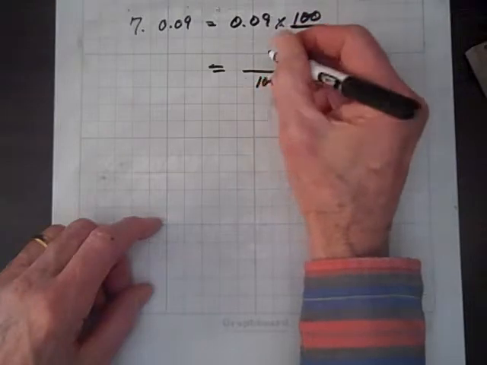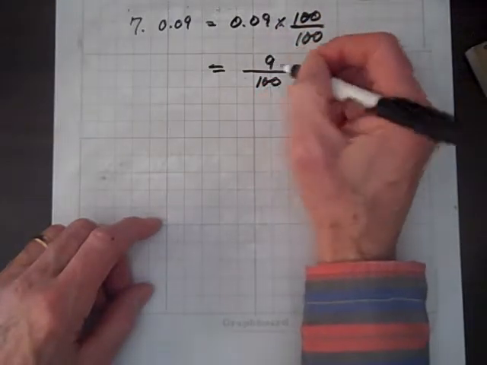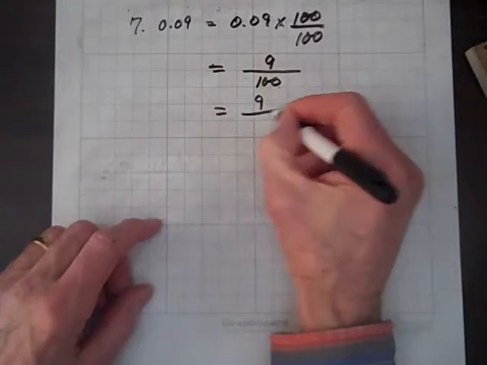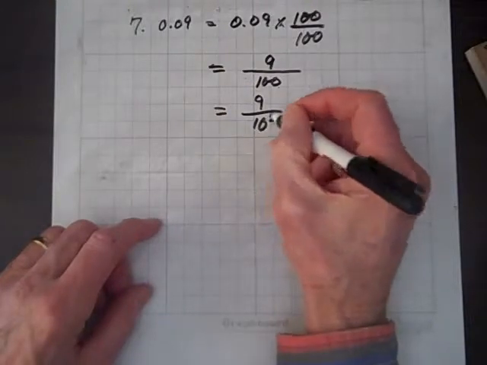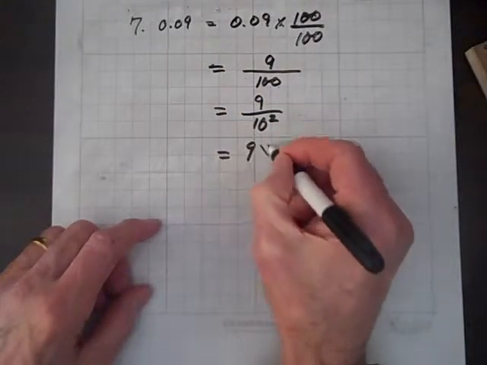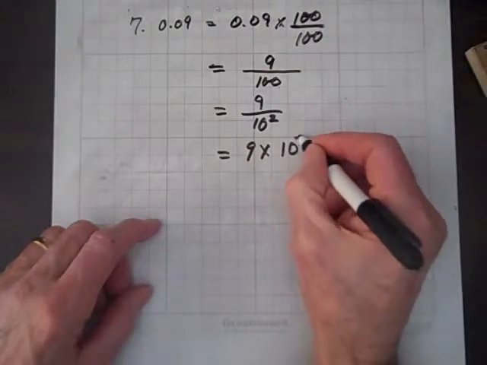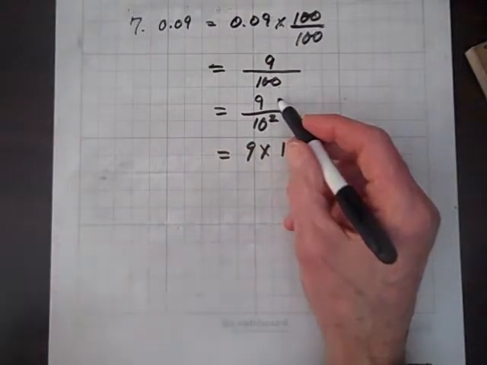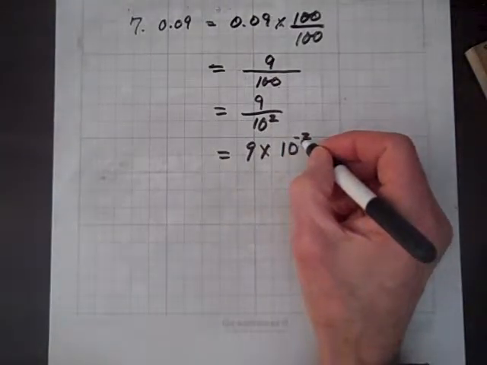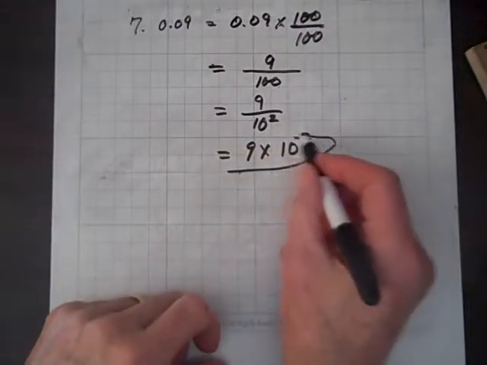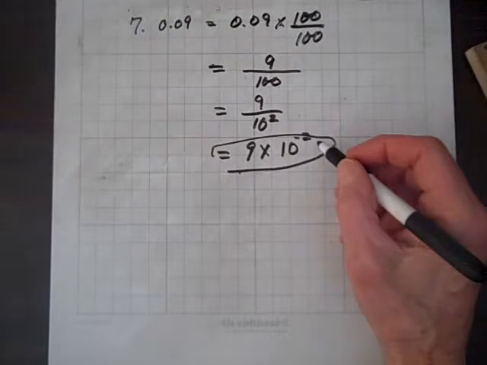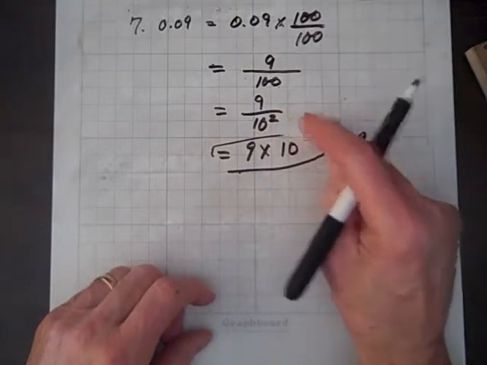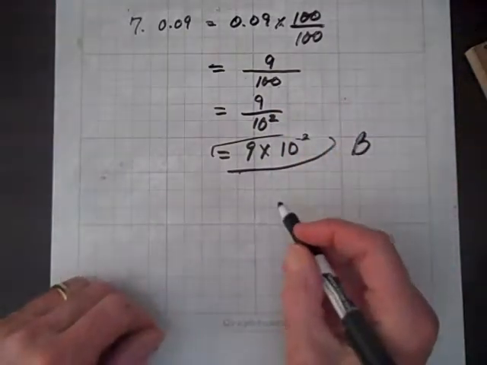then we'll move that decimal place to the right 2 places, and we have 9 over 100, which equals 9 over 10 to the second, which equals 9 times 10 to the negative 2, because if we change the location of the base, if we move it upstairs when it's downstairs, then we have to change the sign on the exponent. And there's our scientific notation, and that corresponds to B. Oh boy, look at that. Let me write that negative 2. Good.